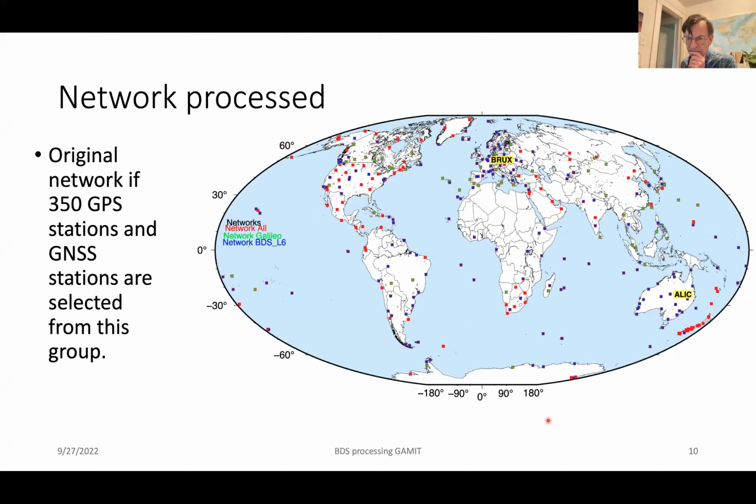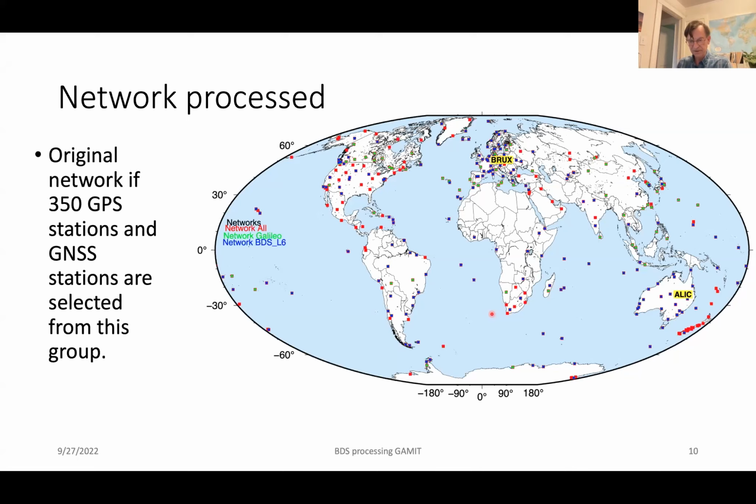Share something on the height in BDS. Yeah, not sure what that means. Again, with the phase center models at the moment, IGS 20 was developed basically for GPS, GLONASS, and Galileo. So the incorporation of BDS is something which is now in process of happening, and we're still learning a lot about it.